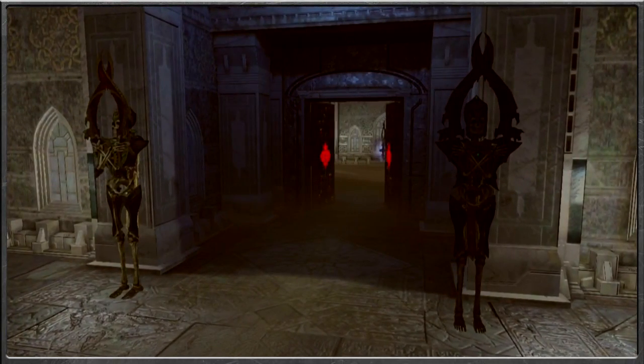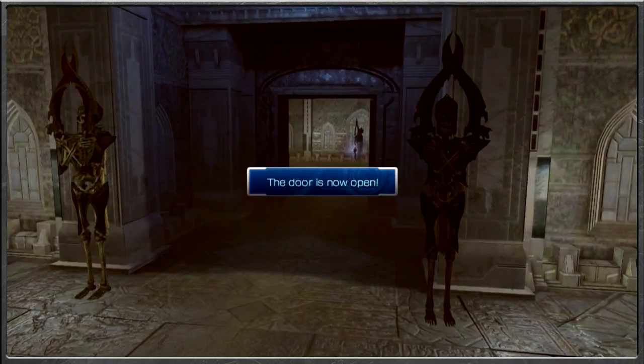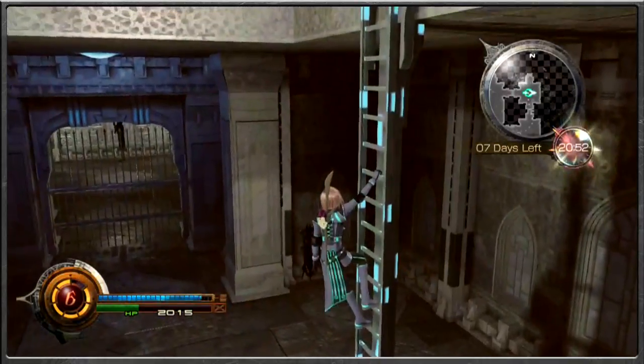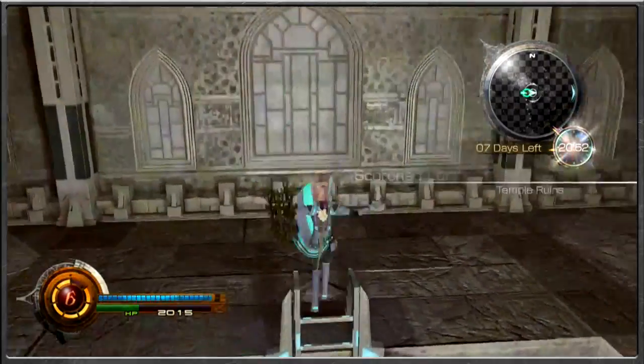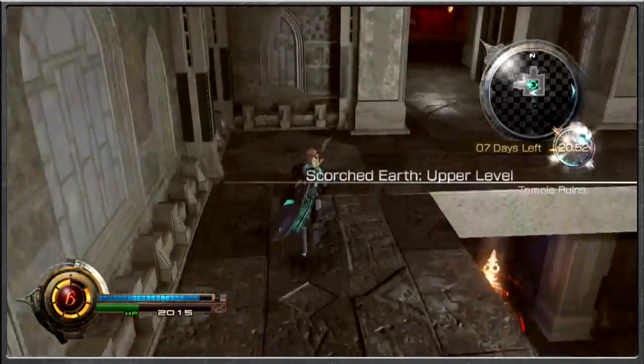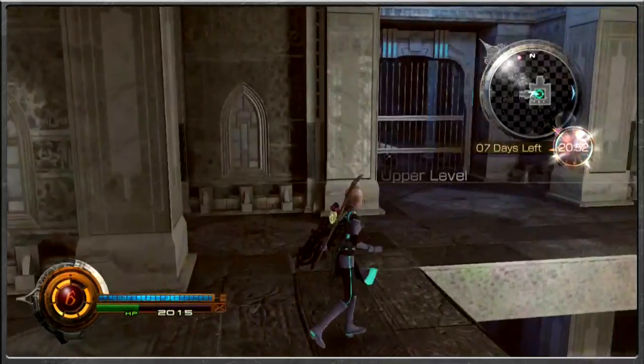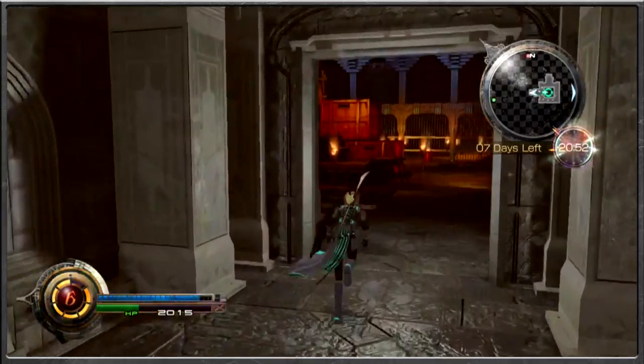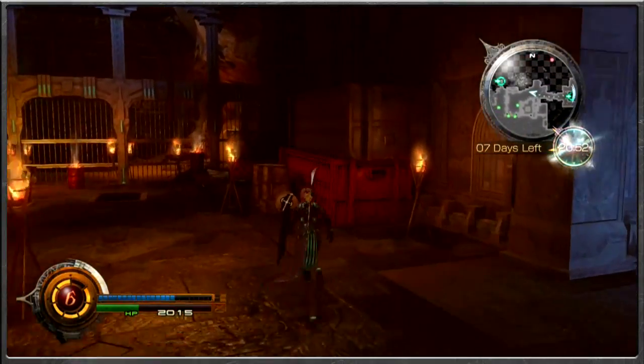Let's see what's behind the door. Pilgrim's Crux fine by me. You can meow all you like. What's down that way? Nothing. What's up this way? Ah, the curiosity. I need to teleport out, but checking everywhere is kind of getting my... Right, is the treasure chest over here? Treasure chest over here?